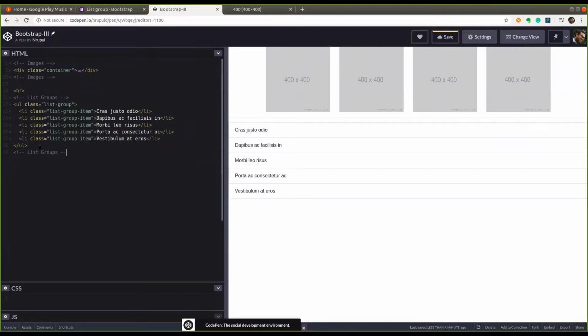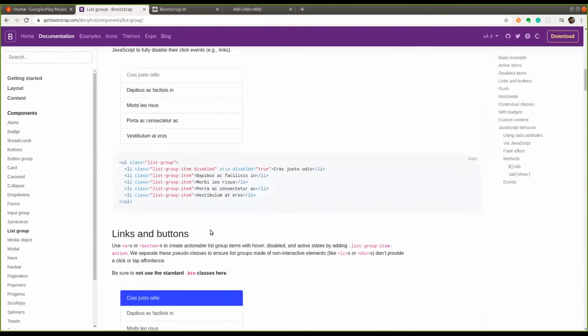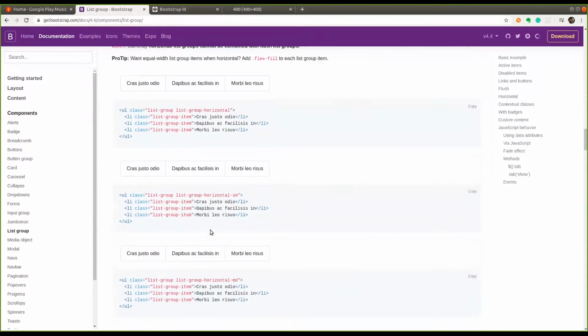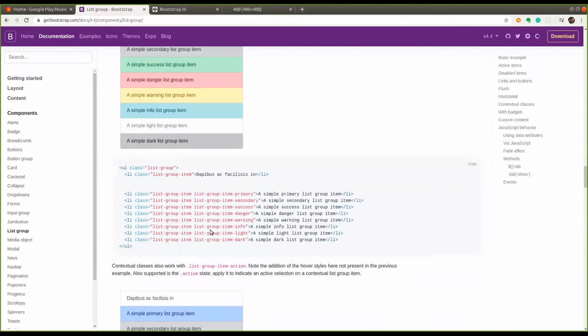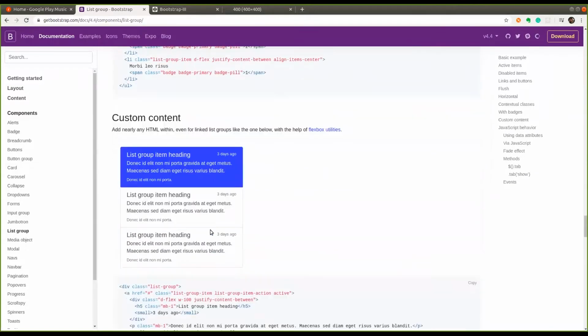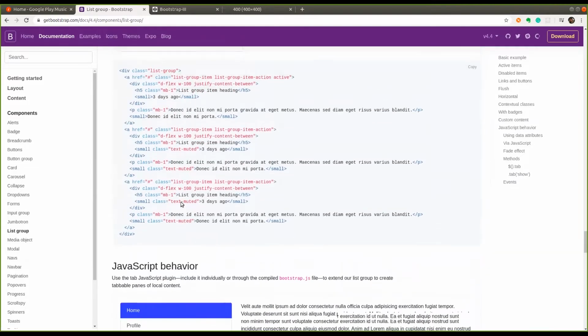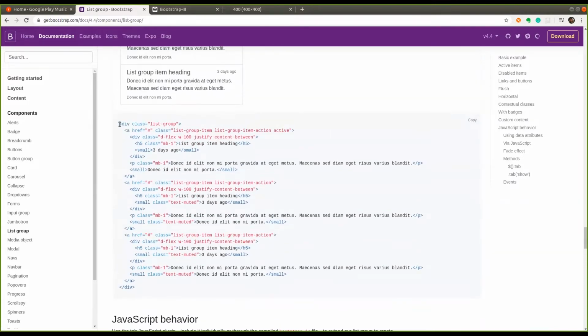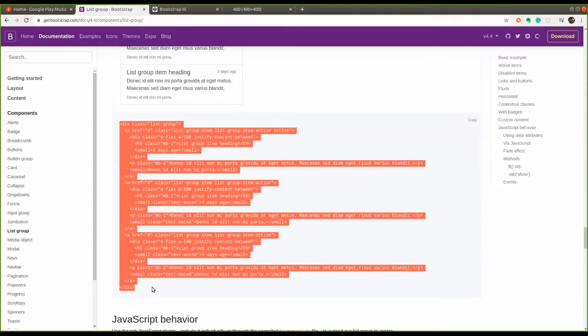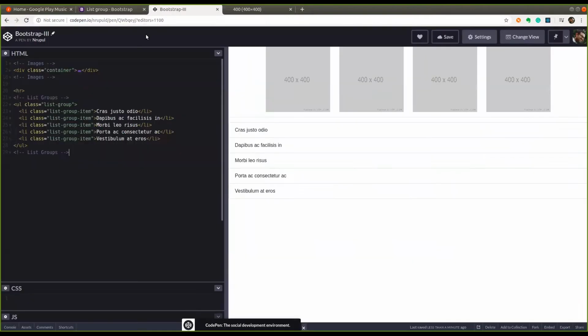So with the list group class, you can see list groups coming into the picture, but that's not the whole feature of it. You can use your list groups with your content. So you can create very good looking items. There are many options it provides. Again, if you want to use the list group with your own HTML content, you can do it. What it does is it makes your page look really well.